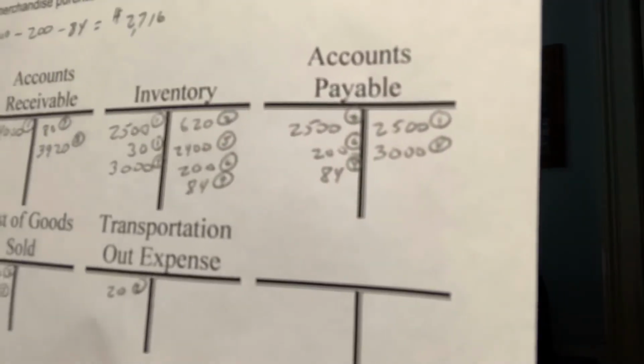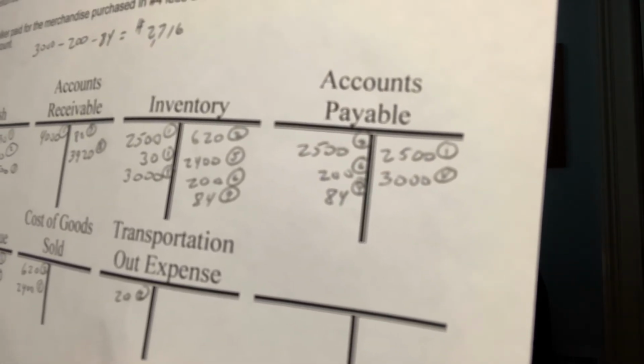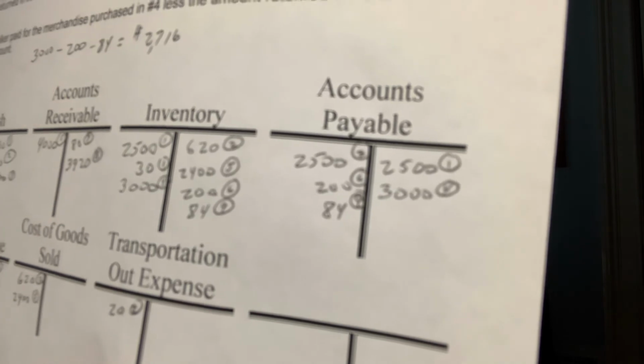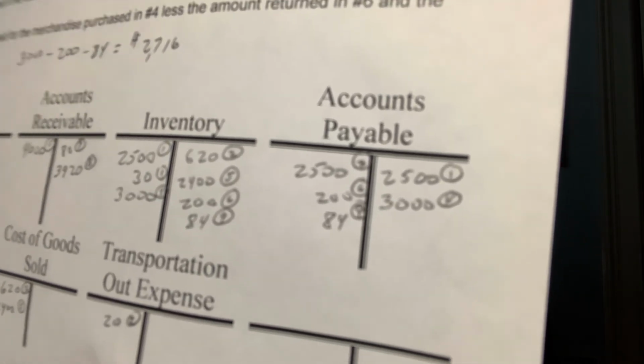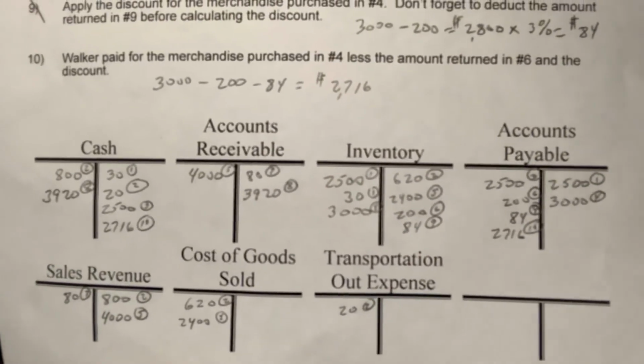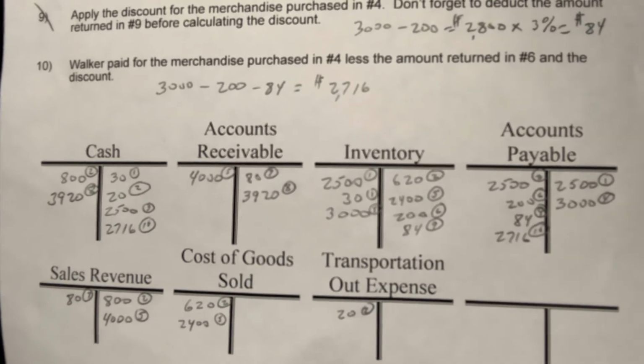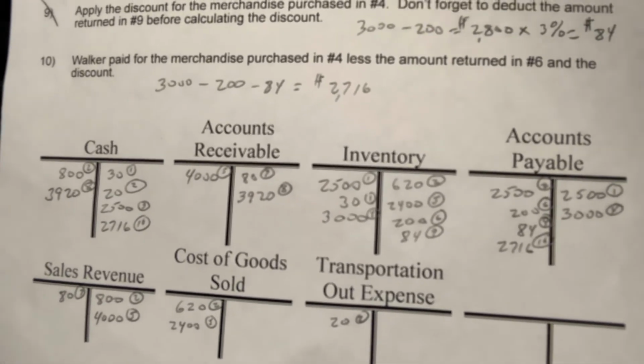You could also see this by taking a close look at your accounts payable balance. Take a look at the second and third lines there. You have your 3,000, minus your 200, minus your 84. So the balance that's sitting in accounts payable right now is 2,716. So really all we have to do here is pay out 2,716. So we need to credit cash by that amount, and then debit accounts payable by 2,716. And that should zero out our accounts payable balance. So again, there's your debits and credits: a debit to accounts payable, credit to cash, and that gets us where we need to be.